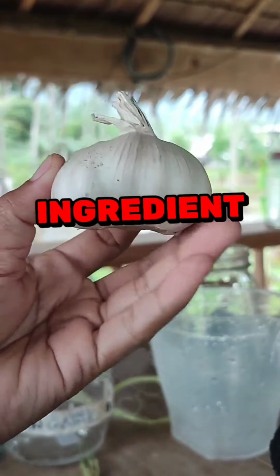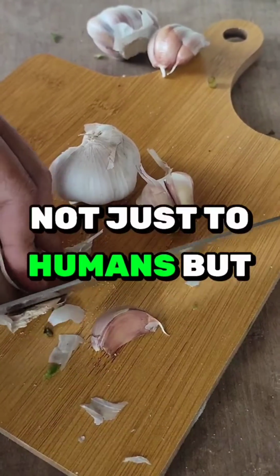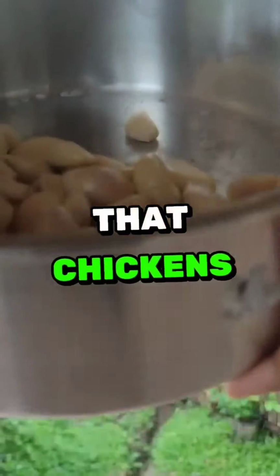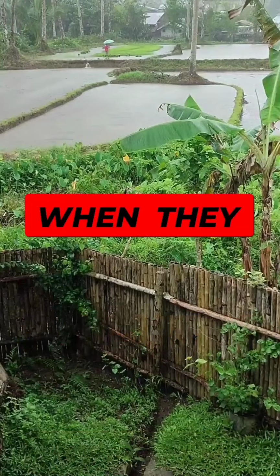Garlic is the main ingredient of our natural dewormer. All we have to do is to peel it. As we all know, garlic has many health benefits, not just to humans but also to animals. This is really effective because we were able to compare that chickens who are not given these mixtures have worms in their intestines when they got butchered.